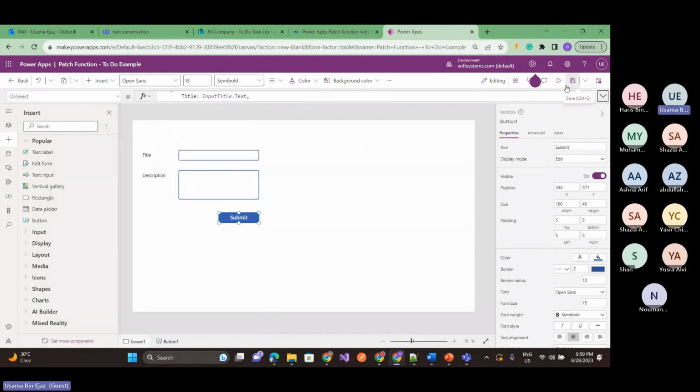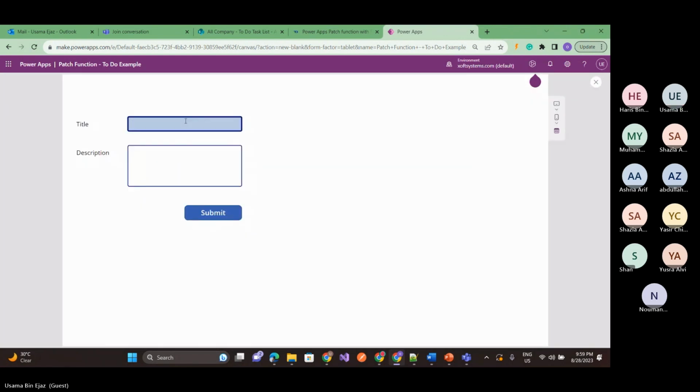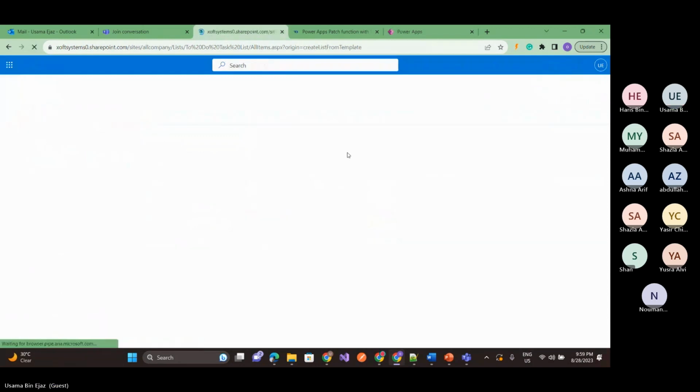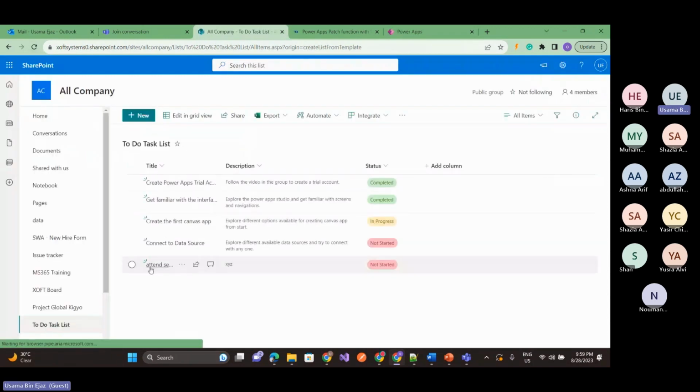Let's try this. So the task is attend session, description, for now XYZ, submit. Okay, so now to see if it's submitted or not, let's go to our list and refresh it. Yeah, it's here, added at the end.